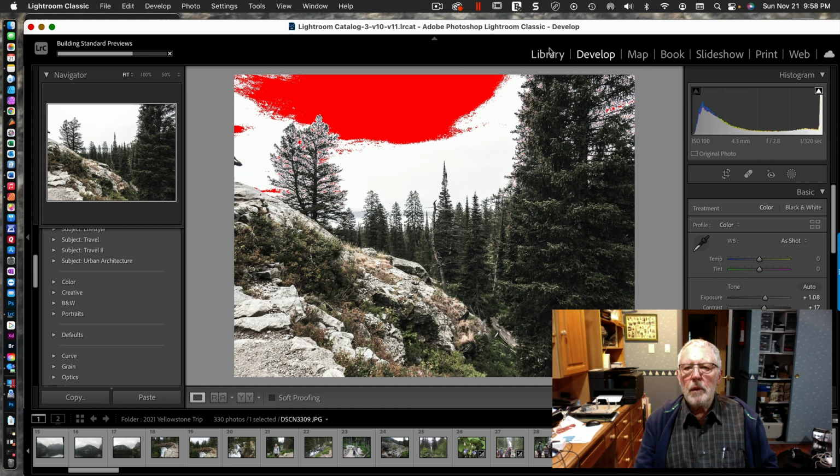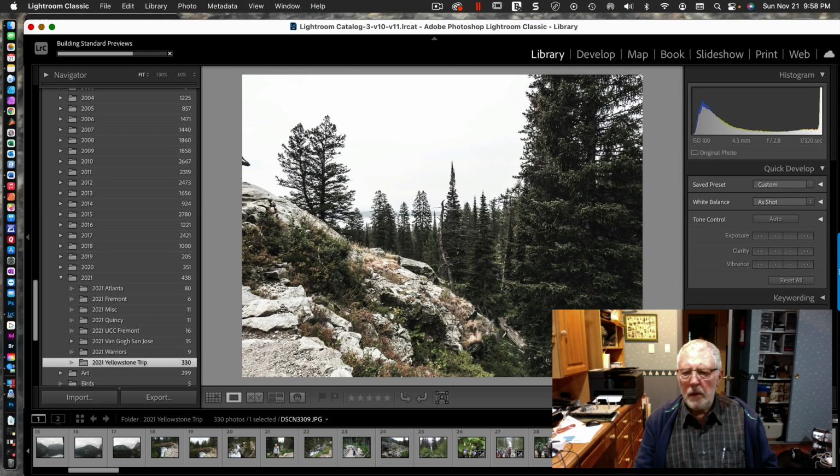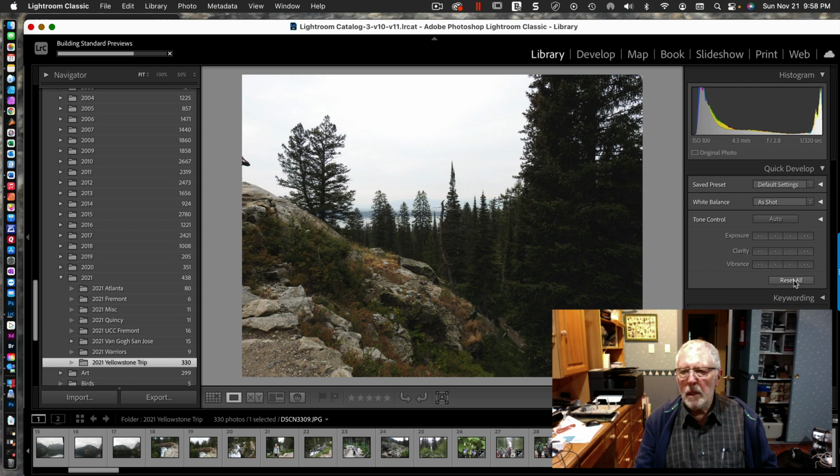That's not too bad. Let's see if I can change the contrast a little bit. Yeah, go back to the library. It's definitely a different picture. Let me go back to what it was like. Let's see. I think I can reset it. See? And I should have kept it where it was. I'm not even sure how to save it right offhand.